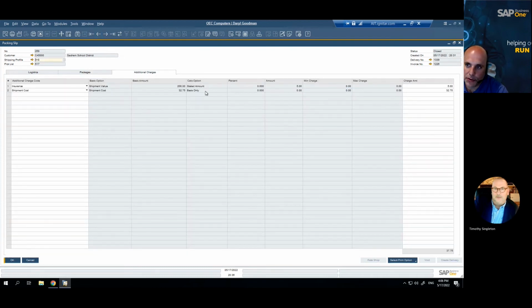The additional charge is fully calculated. So here you can see we're passing through just the basis for 32.75, a total charge of $37.75. And in our particular case, based on settings, we had both the delivery and the invoice created.